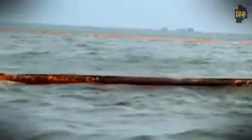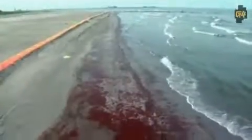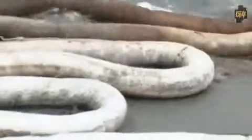Now entering its third month, the oil spill in the Gulf of Mexico is one of the worst man-made disasters in history, and it still shows no sign of ending. If we don't throw everything at this, including the kitchen sink, the only fish we're going to have is the pictures we have of the past, because it is destroying, mile by mile, all of South Louisiana.